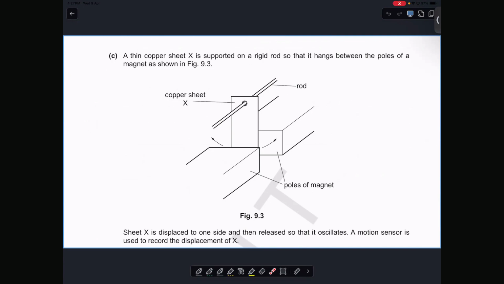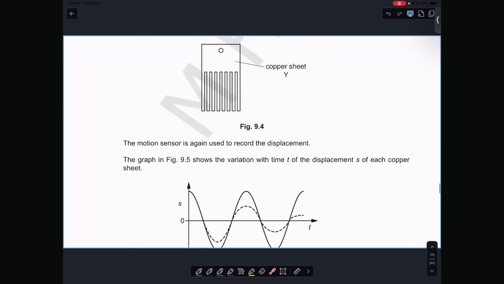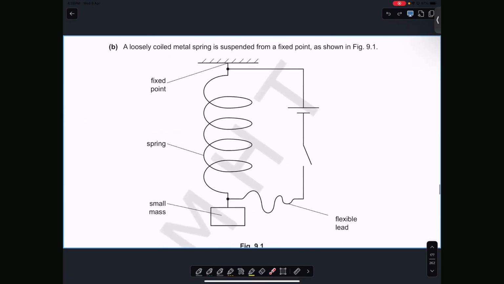And if it's metal, it can come in A2. The problem with metal is that if there's a change in magnetic flux, the metal will have an induced EMF and it will produce its own field, which will oppose the original field and weaken it. So if you ever want to use a solenoid, the only thing is to use an iron core. It will just make it better. Rest of them are questionable. Okay, 8B.